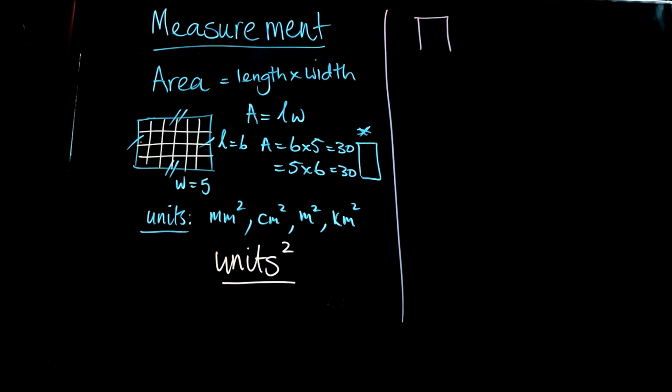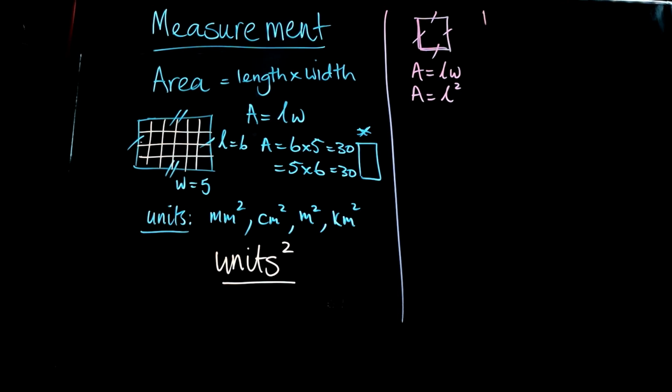I always think about squares as special rectangles where all the sides are the same length. So when we see squares, instead of writing length by width, you're most welcome to write length by width. I don't particularly mind, but we could change that formula ever so slightly and say length squared, because they're all the same. We just need to multiply those two sides together.